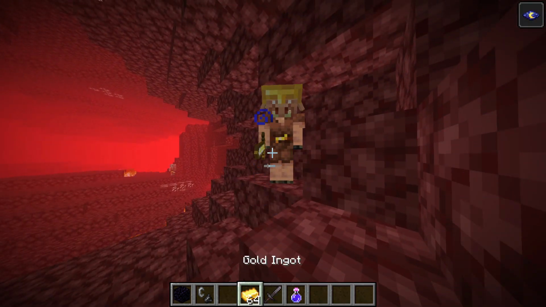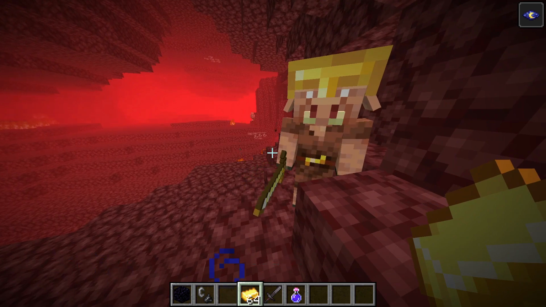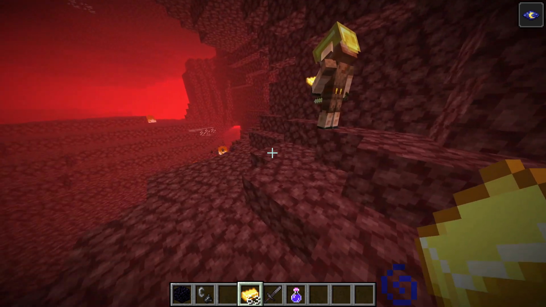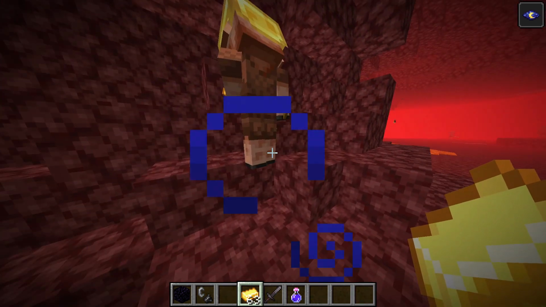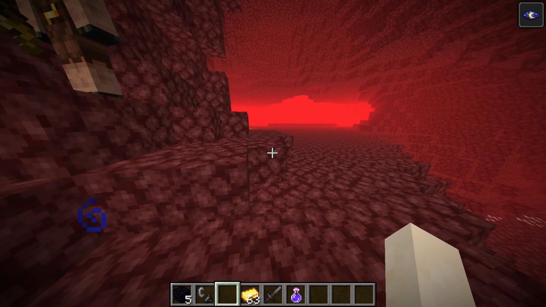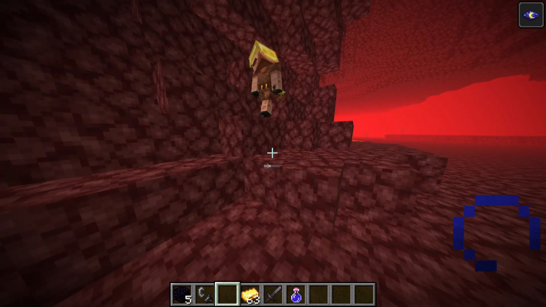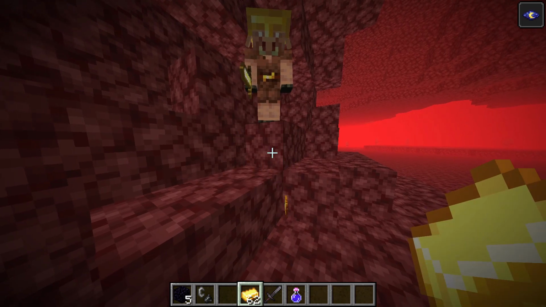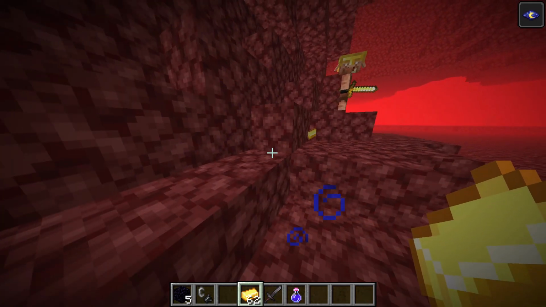Hello, would you like some gold, little piglin? Here, have some gold. What'd you give me? 5 obsidian. Well, thank you, dude. You're a nice little piglin. You gonna get that gold right there?